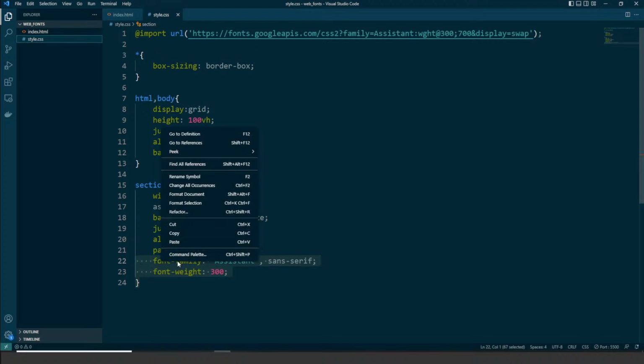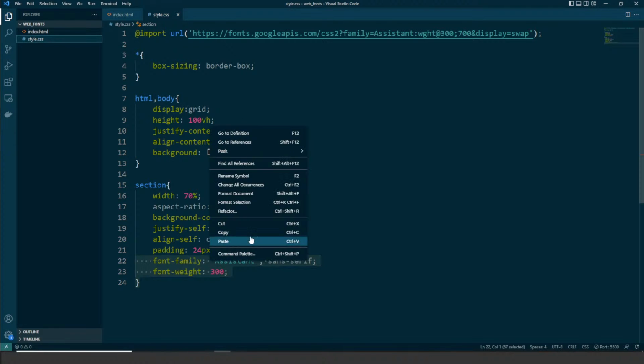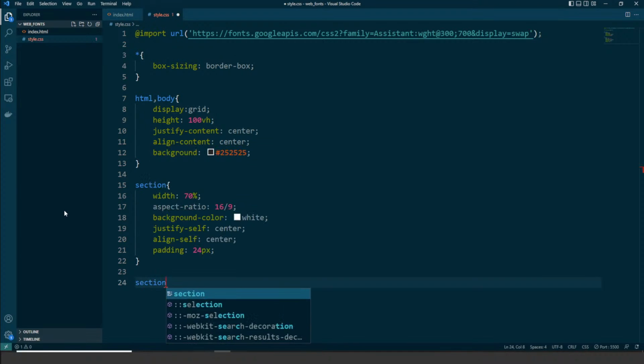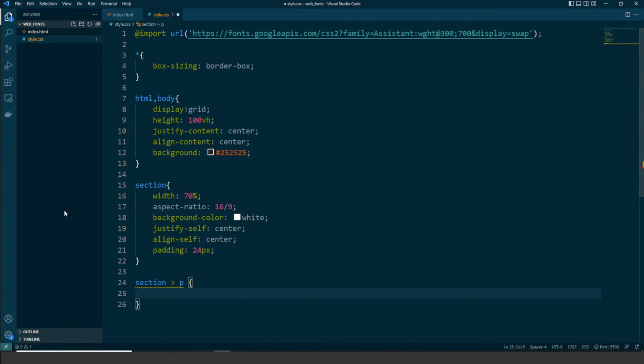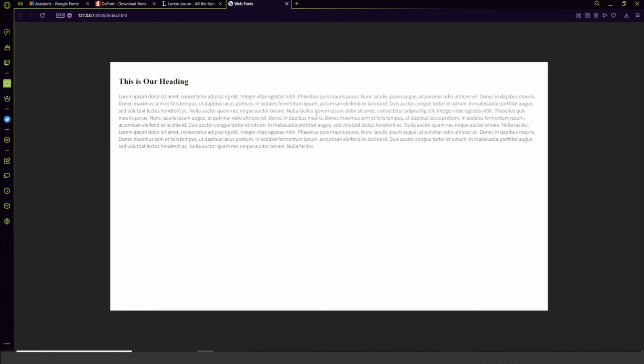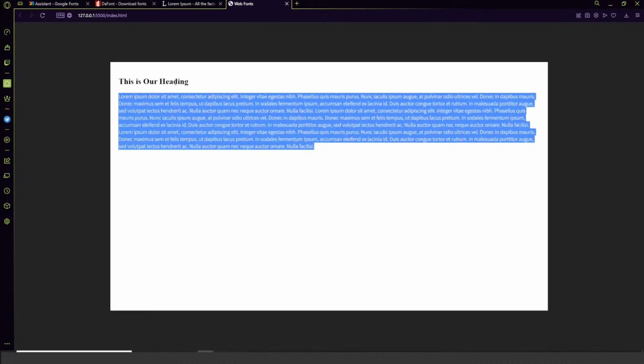So I'll copy this, or really I should cut this, and make a section child selector, paragraph, and put that in there like so. And so now we have that font size nice and small right in there.